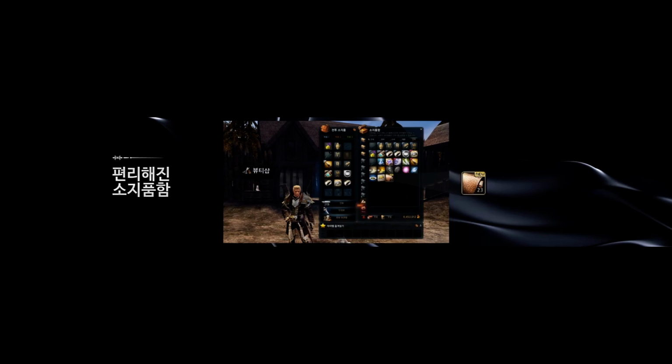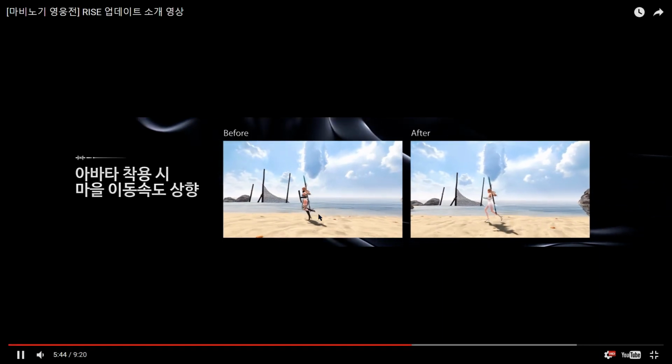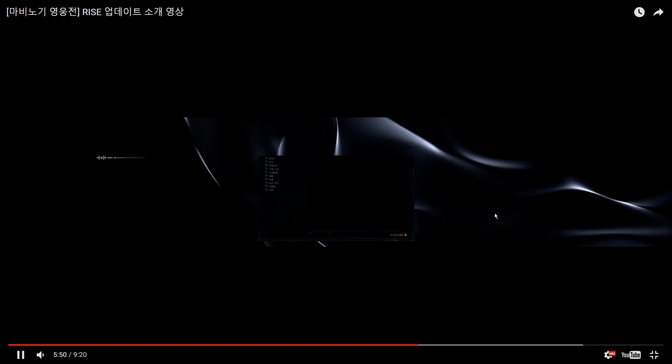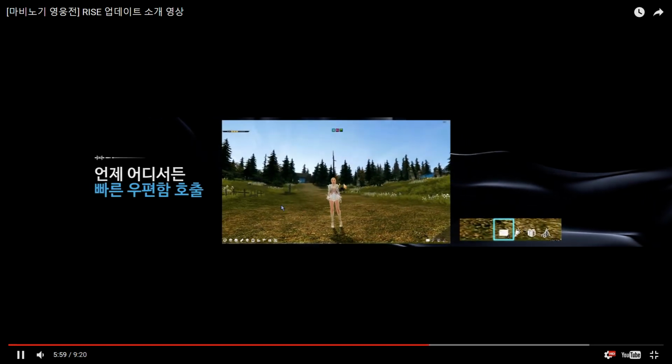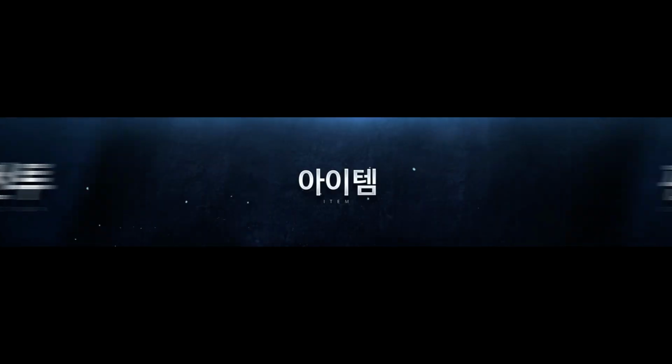Skill awakenings can now stack. You can enhance something. Unbinds. I don't know. Two enchantments. What's this? You can now be naked? Run faster? I'm confused. What? You can now sort by dye color. Oh, you can now sort by dye colors. Awesome. That is great. Although it's not that hard, you just sort by price and it's the same thing. Whites and blacks are all more expensive, but let's see the next item.